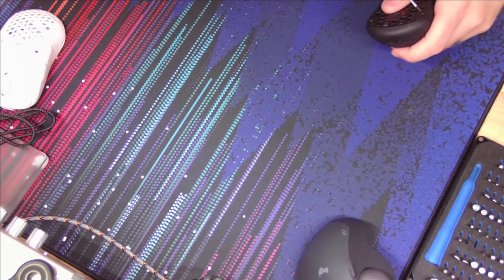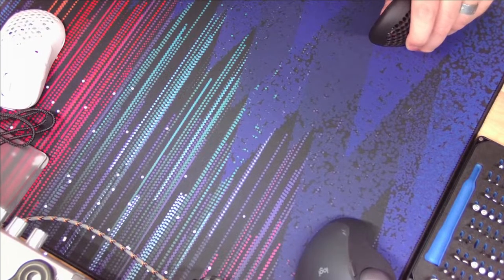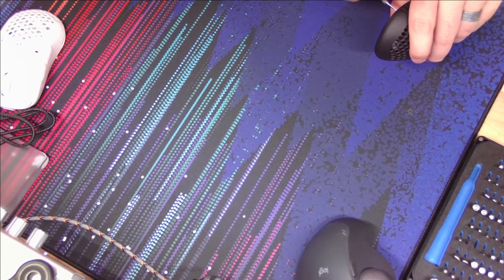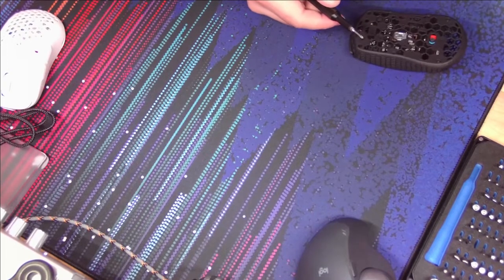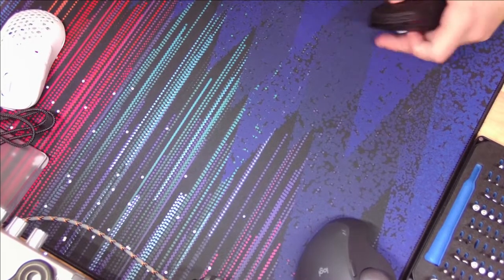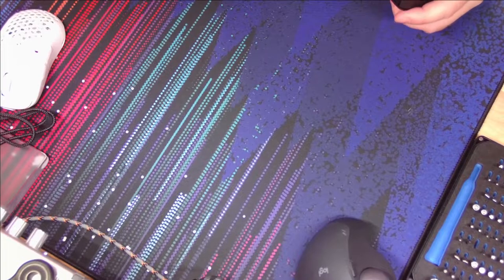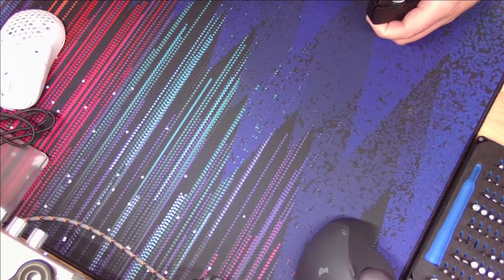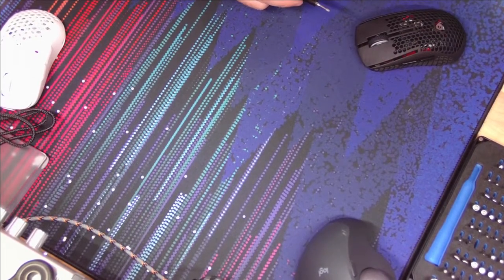And for those of you wondering, how do you keep a mouse with so many holes in it clean? I say, how do you keep yourself clean? You got holes in you and you do fine. Just saying. Or maybe you don't do fine, in which case go take a shower. Jesus. Don't take your mouse in the shower though. I don't know of any mice that are waterproof yet. I'm sure someone makes a sweaty, like, waterproof one. This one ain't.